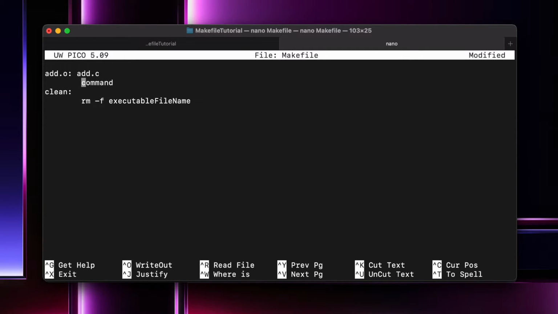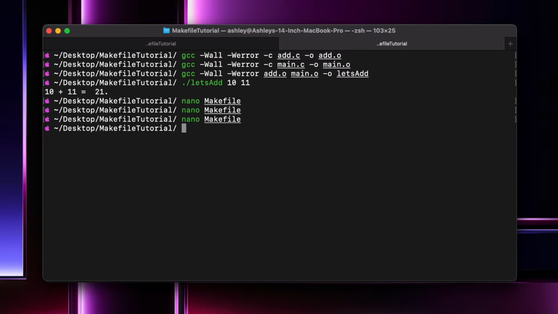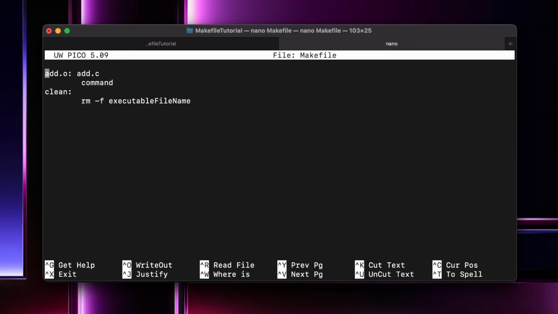So here is where the command to generate add.o would go, which in this case, if we hop back to the terminal, would be this very long command. So we can simply take this, copy it, hop back into our Makefile, and replace this command placeholder with the actual command that runs this file.